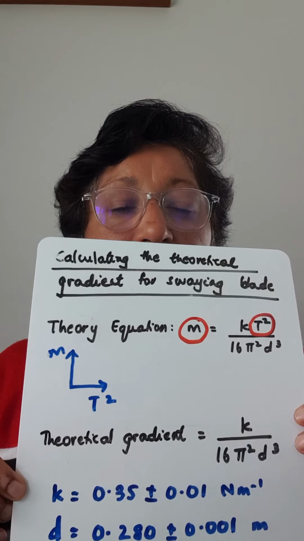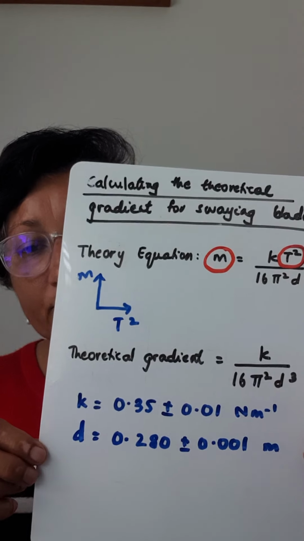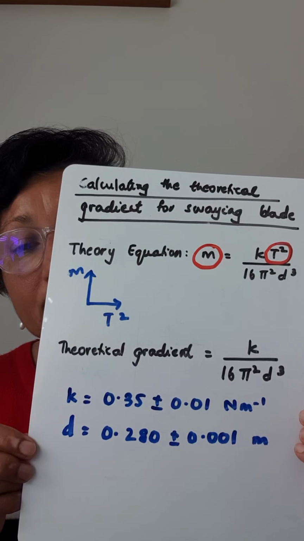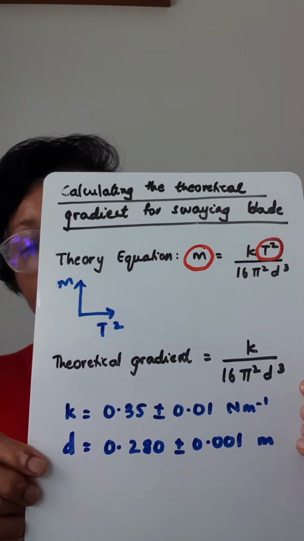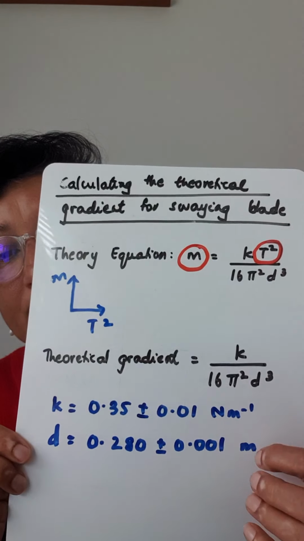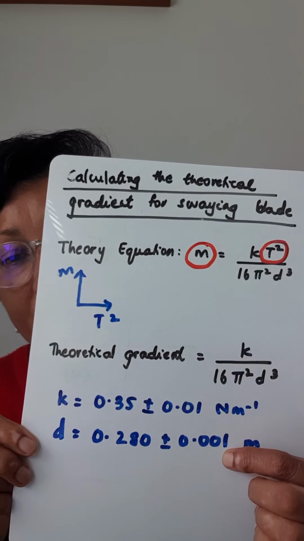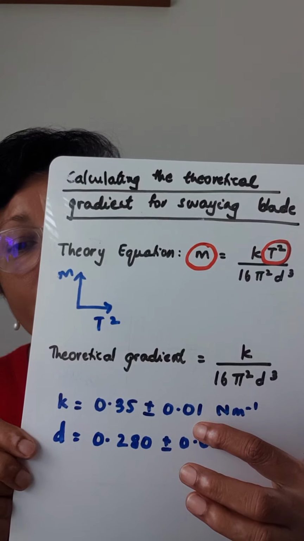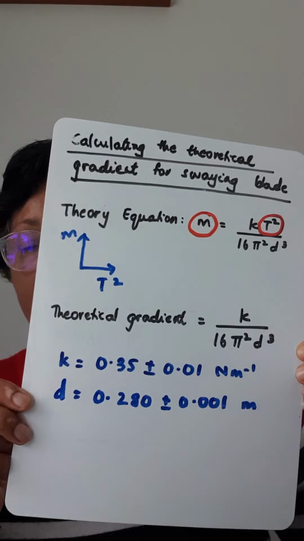And I'm just assuming, let's say you measured the length of your rod and it was 28.0 centimeters, which is 0.280 meters. And the thing is, for these numbers, all of them have to have an uncertainty. So the uncertainty for this is 1 millimeter because that was the smallest scale division, and the uncertainty for k is 0.01. Okay, so that's the first step.